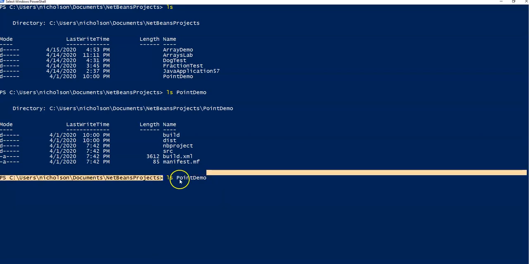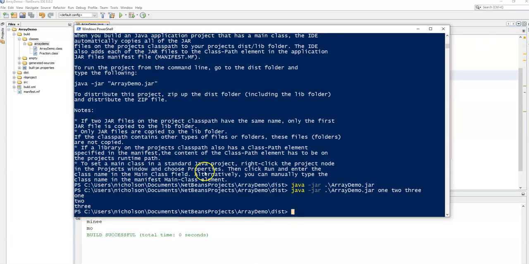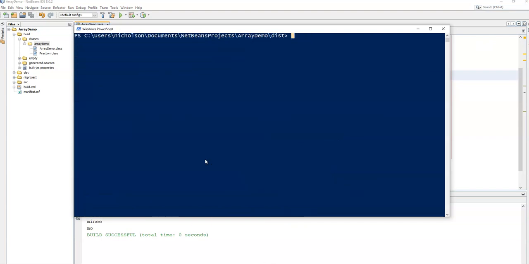So you can do a similar thing with Java if the Java is a command line thing. So here I've got one. It's a little bit different from what you're used to because I have to use a different invocation, but I'm using a jar file here. So I type java, which is itself a command line program, right? Then it has a command line argument, -jar, and arraydemo.jar, that's another command line argument. So these two command line arguments will go into the Java program and it'll use them to do something.